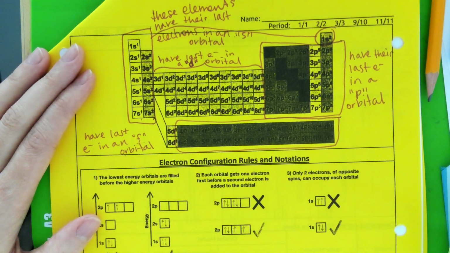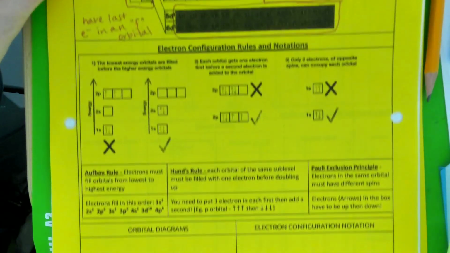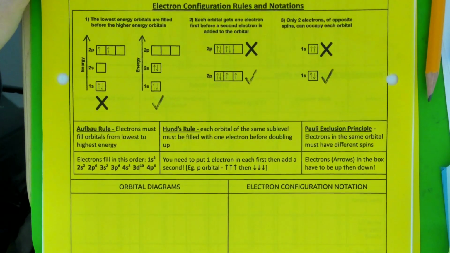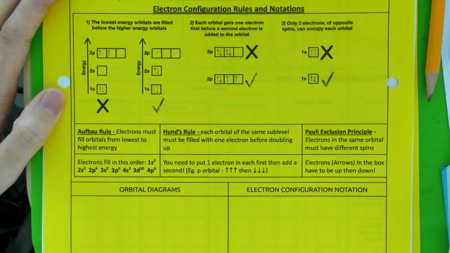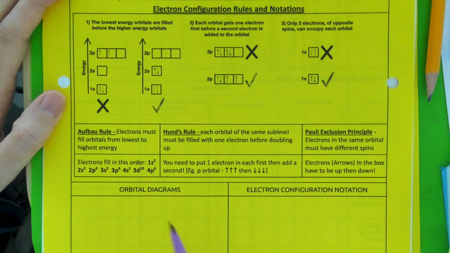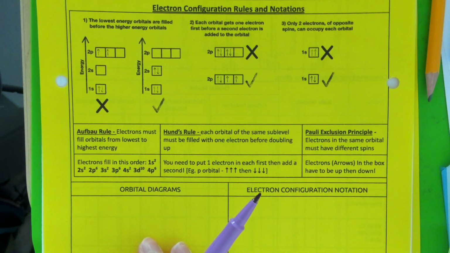All right, so now we've done that quick review, let's go ahead and look at the new stuff. As we saw in the electron configuration POGL with the little houses, hopefully you remember that, we've actually done this before, all right? So this is not brand new. These are actually the same rules that we saw in that POGL.